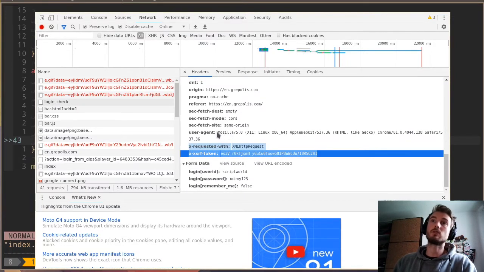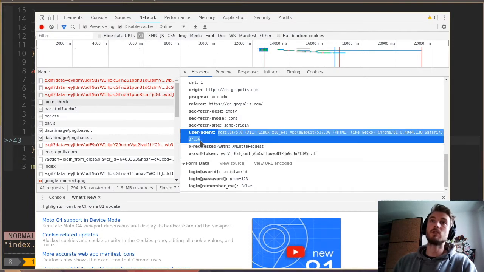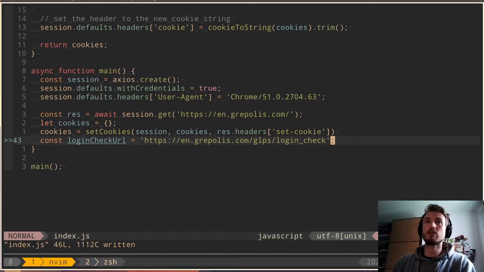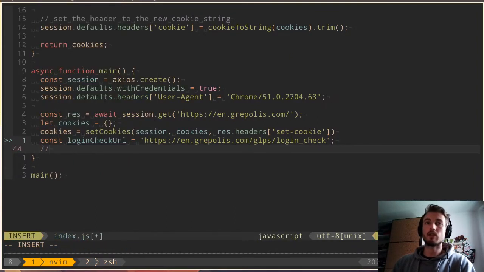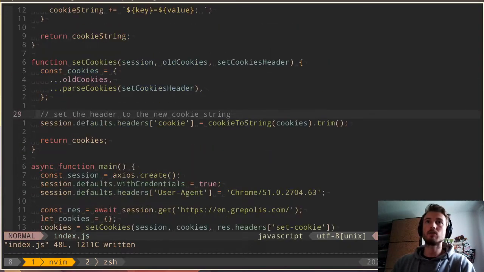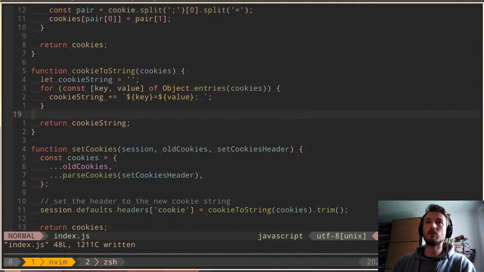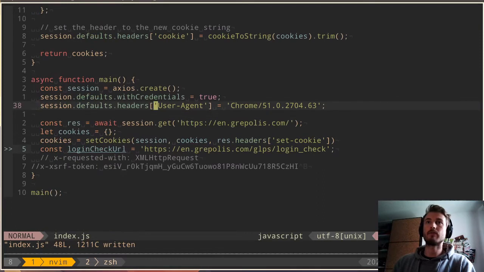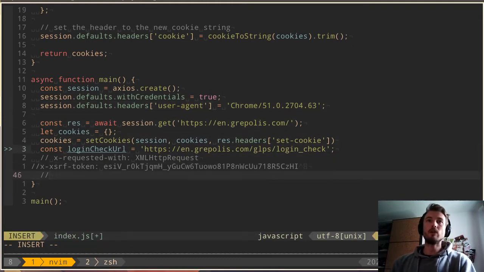And also we could, if we want to, copy paste the user agent and change it. And by the way, for the user agent, they used not capital letters, so I think we should also change that. But first of all, save these so we got them noted somewhere. We will go here. So the user agent will be with a lowercase. And then we go and set some more headers.